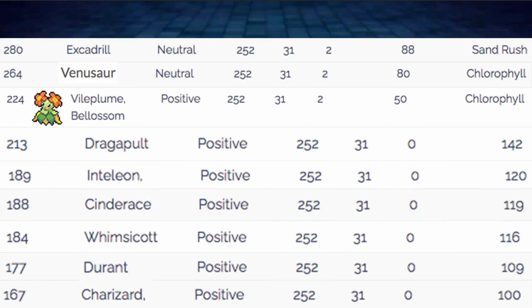Dragapult, Inteleon, Cinderace, Whimsicott, Durant, Charizard, Excadrill, Arcanine, Rillaboom, Indeedee male, Indeedee female, Incineroar, every good Pokemon in the game, except the guys in their own weather, and Venusaur, because Venusaur runs the same weather as us. Chlorophyll is going to be doubling. It's going to hit 264 instead of 224. So Venusaur is going to be outspeeding us. So yeah, that's bad. That's a bad matchup, but it's okay.